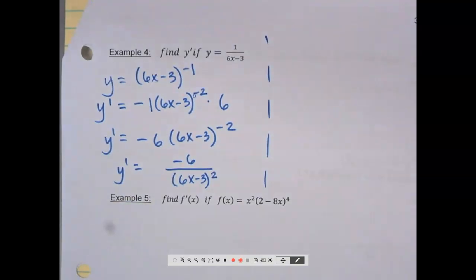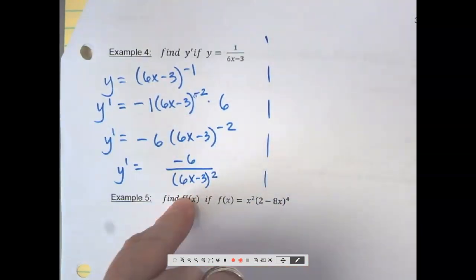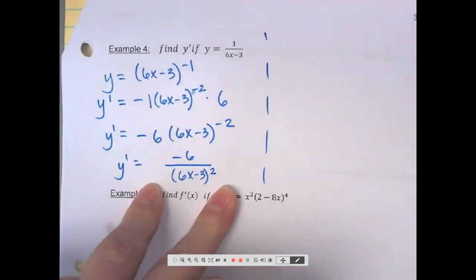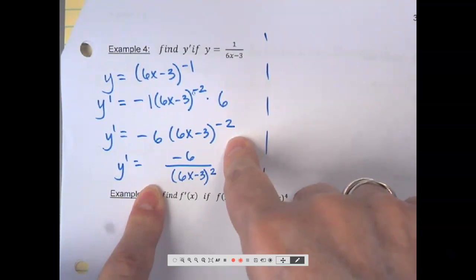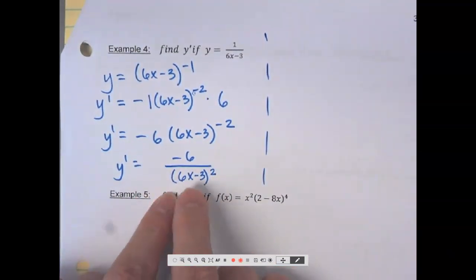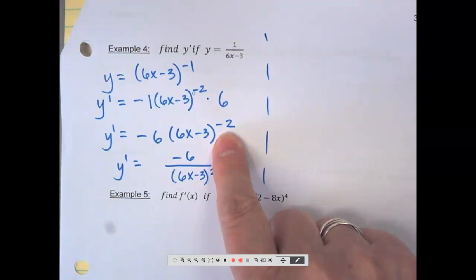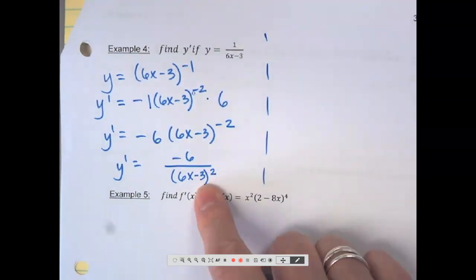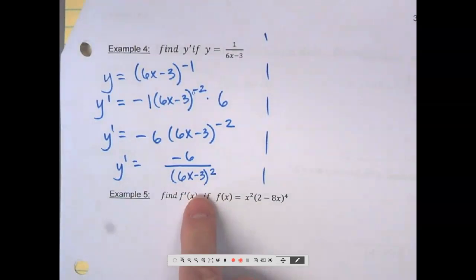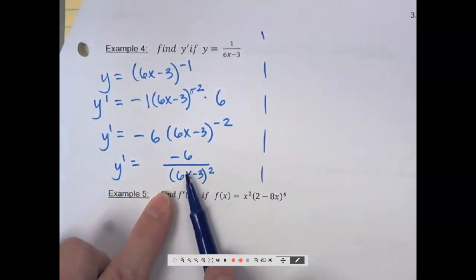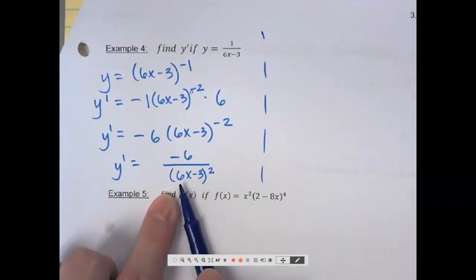You don't have to, but if it was a non-calculator question and I had to sub something in, I'd prefer it to be like that than like that. Because finding something to the negative 2 mentally sort of messes with your head. So how do you do it, though? I would do this. That's what I would have to do. Or if it's multiple choice.